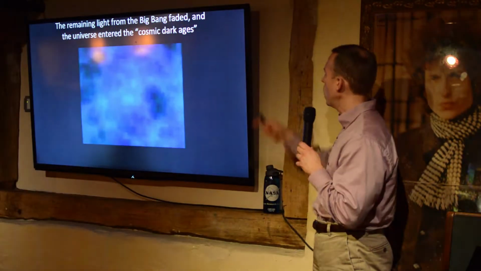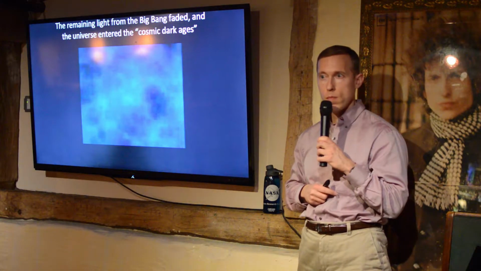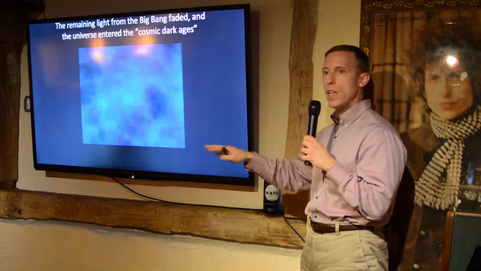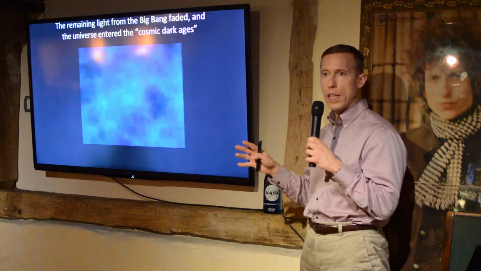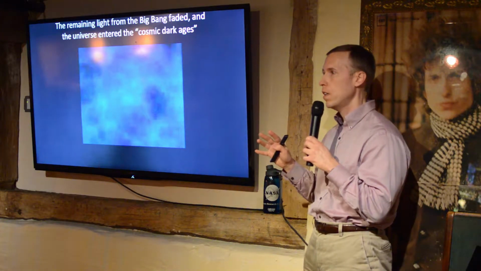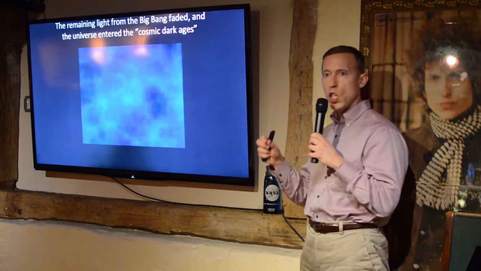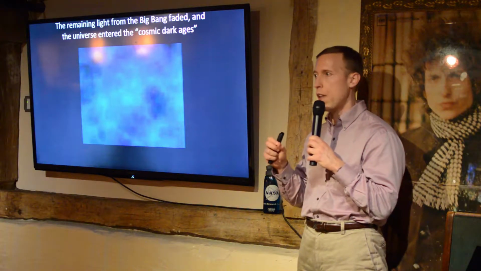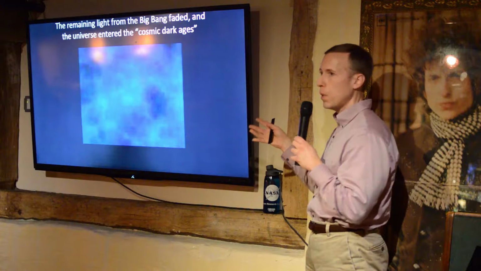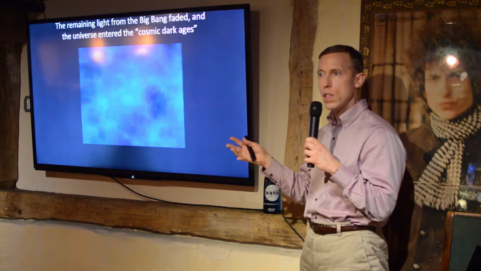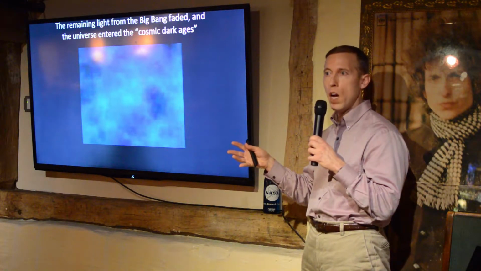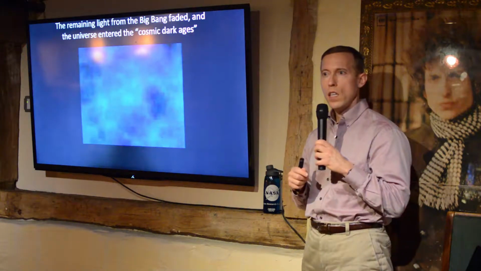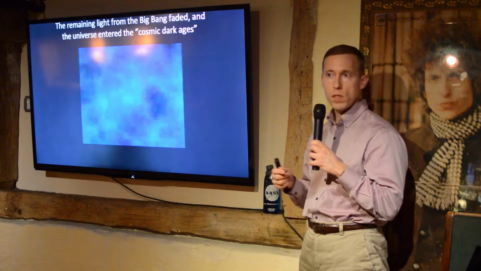And we entered what's known as the cosmic dark ages. So at this point in the universe's history, the light from the Big Bang was fading, and no stars were born yet. And so the universe became relatively dark. And in theory, a universe could exist where the physics were such that stars weren't able to be created, planets weren't created, no heavy elements were made beyond hydrogen and helium. And in a universe of that kind, it's unlikely that life would have ever formed.